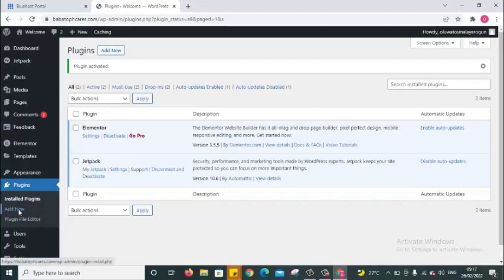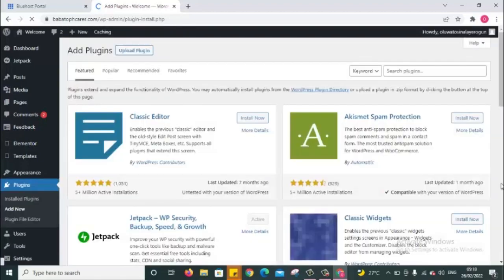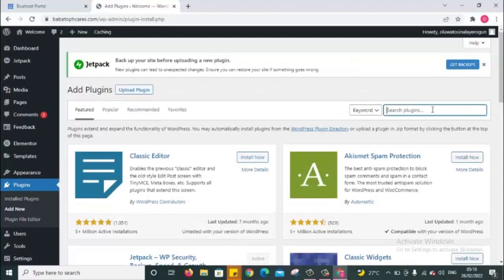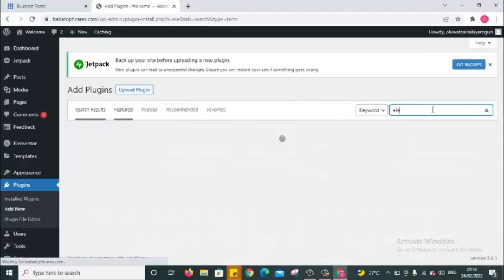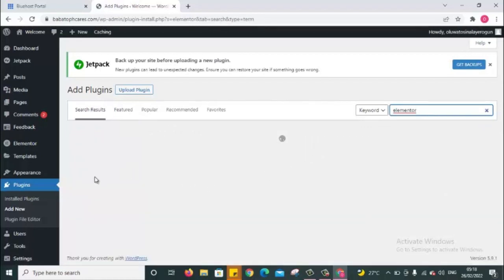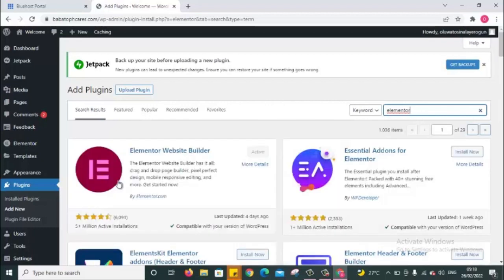So you still go back to add new again. When you go back to new, you type Elementor again. We don't need to install it again, it's active.